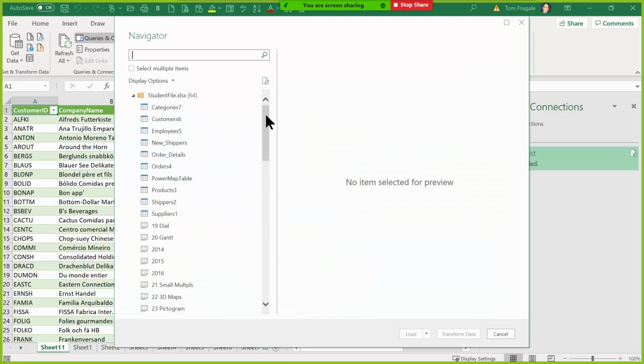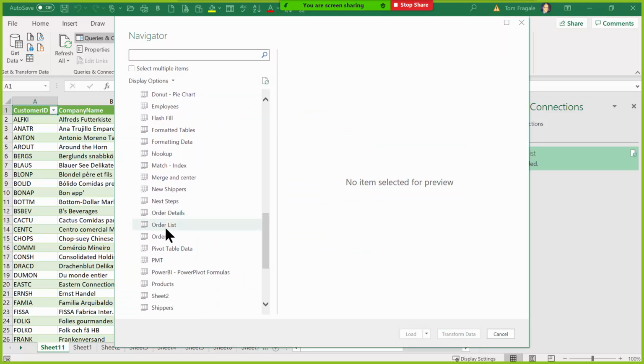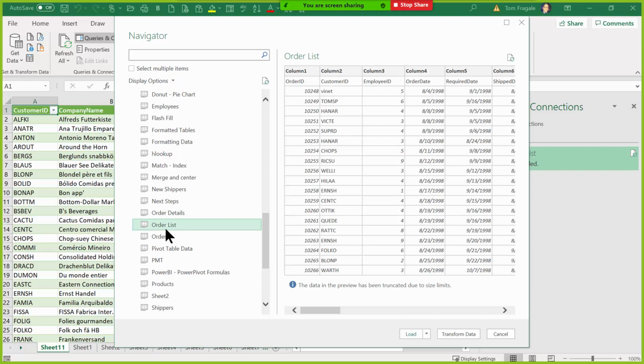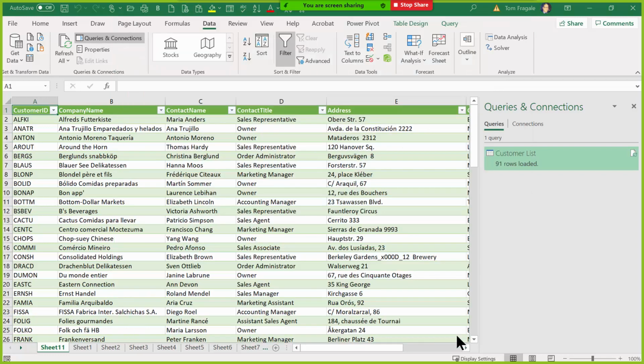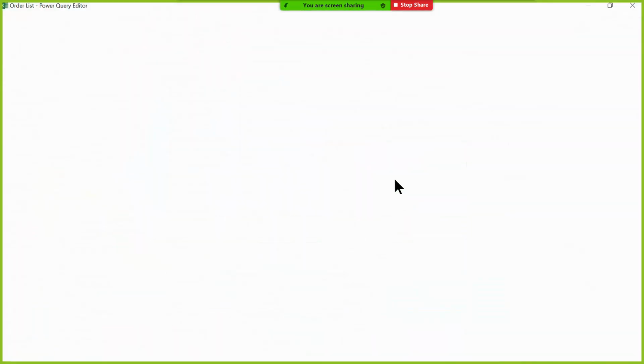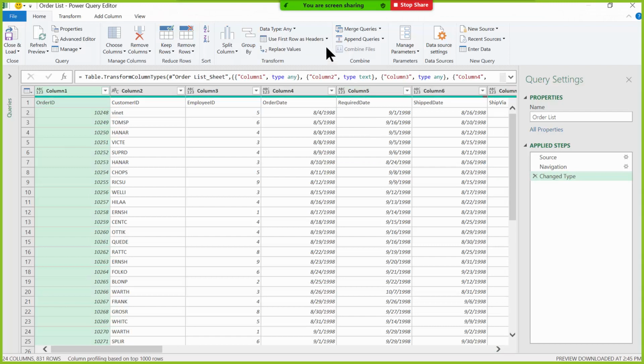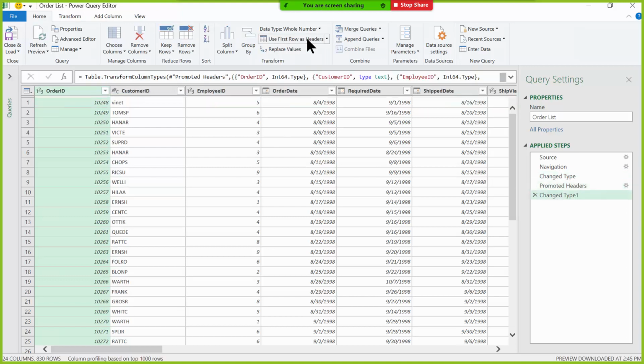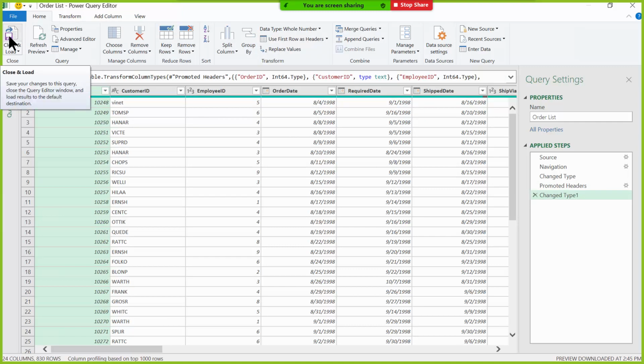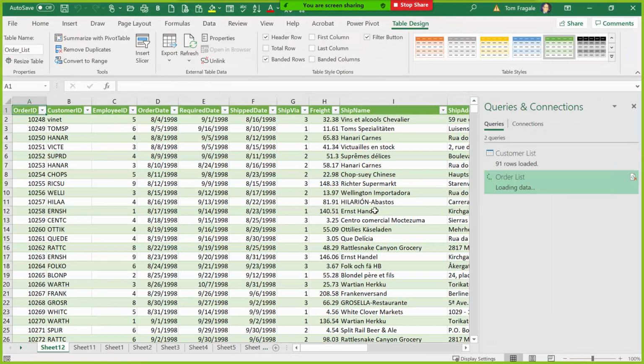These are the sheets. So let's scroll down. This time I want to find the sheet that's called Order List. That was the other one that was not a formatted table. Notice how it has those field names, column 1, column 2. They're really hard to work with. So let's come over here and pick on Transform Data. And then the important choice is over here. Click where it says Use First Row as Headers. Now we have the much better field names. And then come over here and pick on Close and Load. And now that's the way it's going to appear in the Excel spreadsheet.